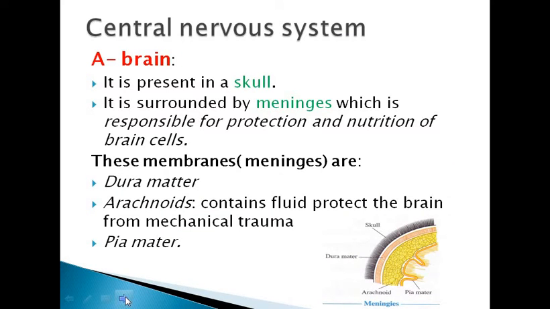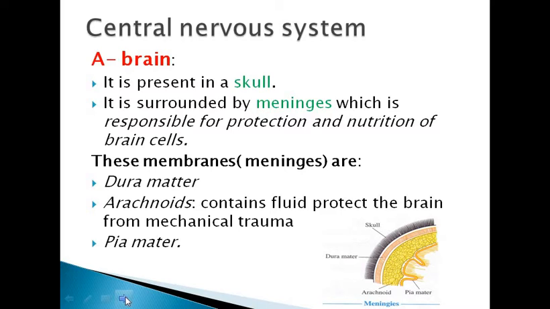The first part of the central nervous system is the brain, and the brain is the largest part of the central nervous system. Its weight is about 350 grams at birth, and with the development of the human body, the size and weight of the brain increase till it reaches 1,400 grams in the adult man. The brain is a precious organ.